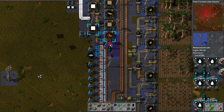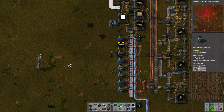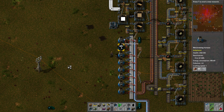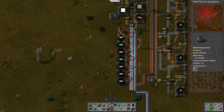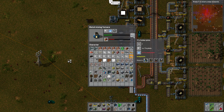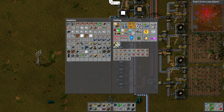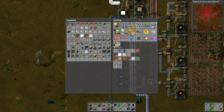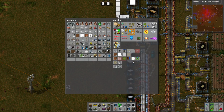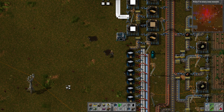And that going there will be fine. Beautiful. So now, theoretically, everybody should have some pretty awesome fuel. What did I even do that for? I meant to do that. Yeah, there we go. So now we should have solder. Yep, we've got loads of solder. So that's not an issue for us anymore. And the next stage is just turning it into solder by combining 4 solder plates with resin. Now we've got 14 of these assembly machines, so let's take the opportunity right now to do just that.